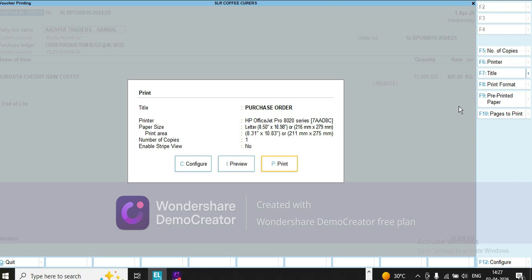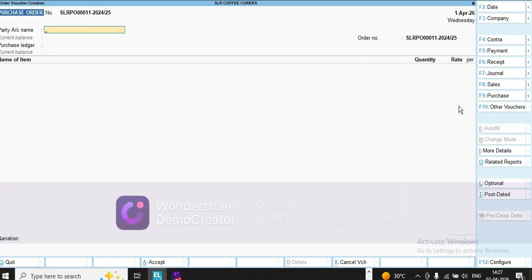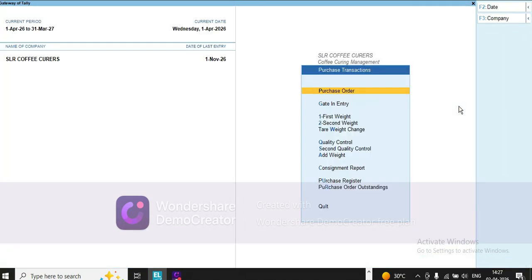Everything is clear there, instantly. No need to save it and send it manually, which takes a lot of time. Sometimes, in the middle of other work, you may forget. So we have integrated WhatsApp. In later parts, you will understand how important this is.